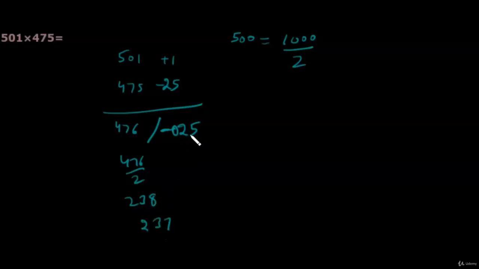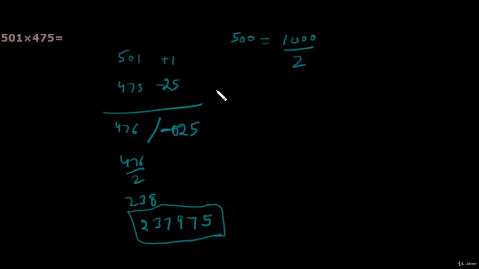Now we will use Nikhilam technique to find complement of this part. So 0 subtracted from 9 is 9, 2 subtracted from 9 is 7, and 5 subtracted from 10. All from 9, last from 10. That gives us 5. So this is the answer.